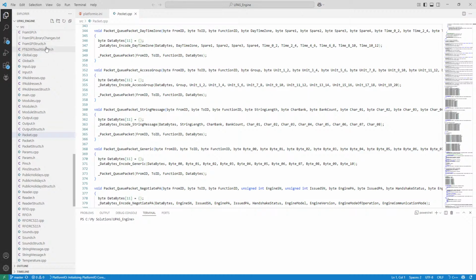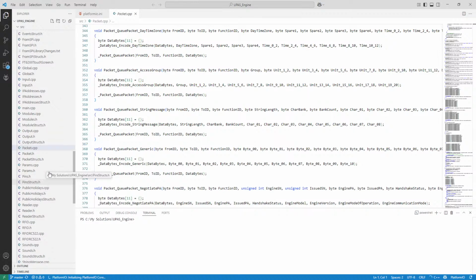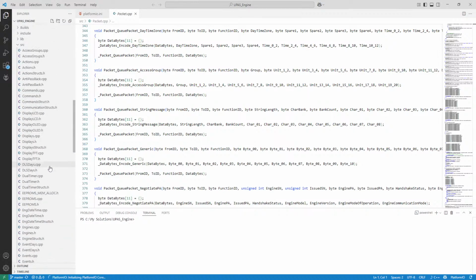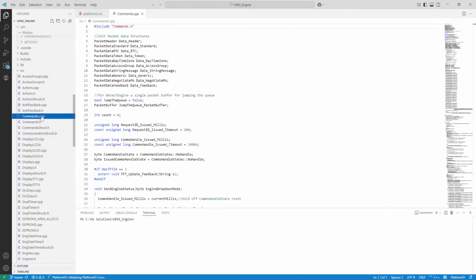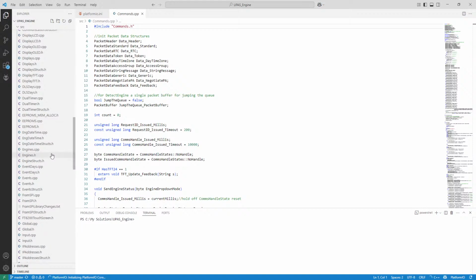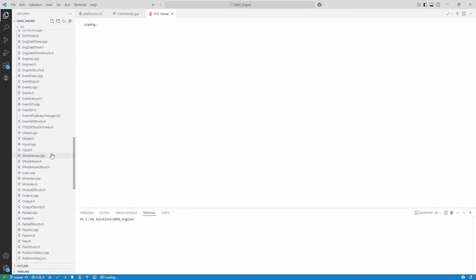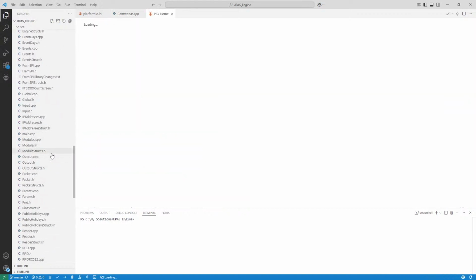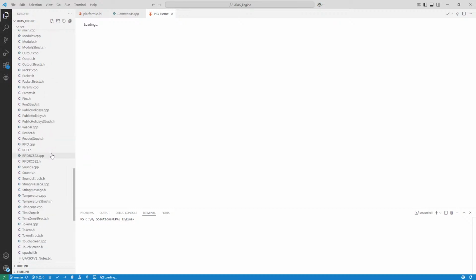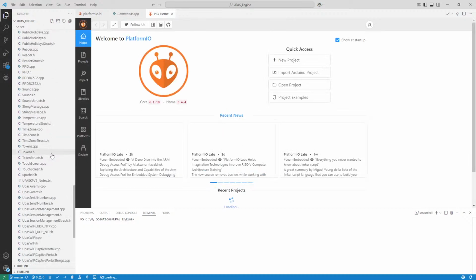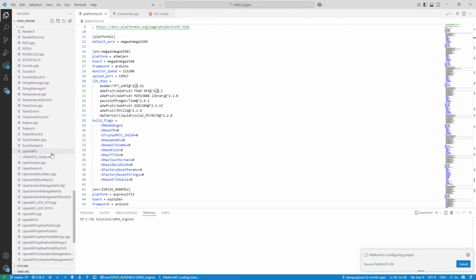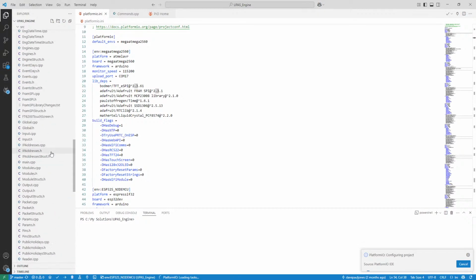Look at all this code I've written. Even had to do my own command thing as well. Where's it go? No, that's not the right one, is it? I can't remember what I called it now.